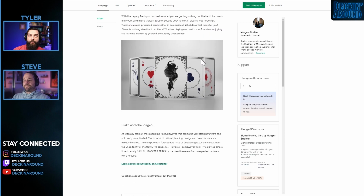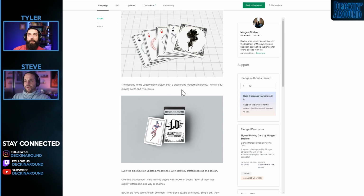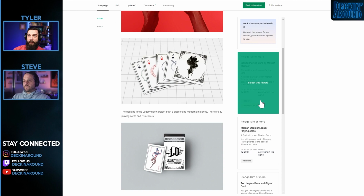Cool. So, the one thing I would say is that's the only place it really touches on who's printing. That at the top. Yeah, I would say it's better to have a little bit of explanation up top, talking about who's going to be printing, who's going to be fulfilling, and all those other details. Simple stuff along the lines of customized court cards, this and that. It really allows you to have a consolidated sales pitch that people who are in a rush can see, get what they need to know, and decide whether or not they want to back. So that's one of the big things.